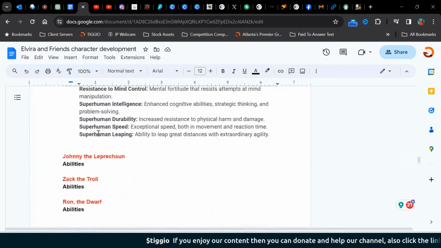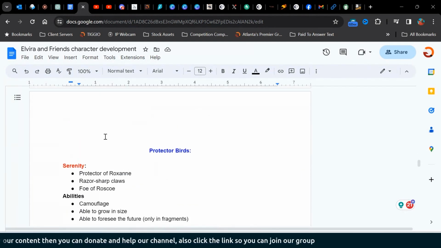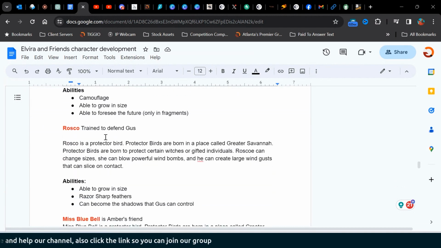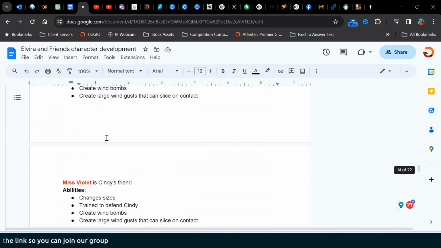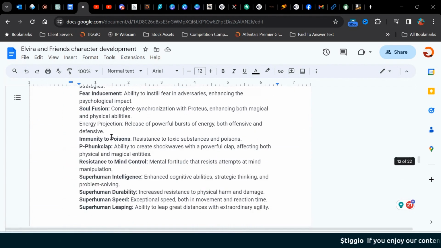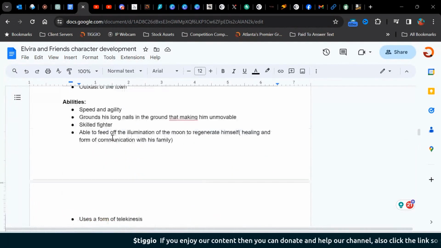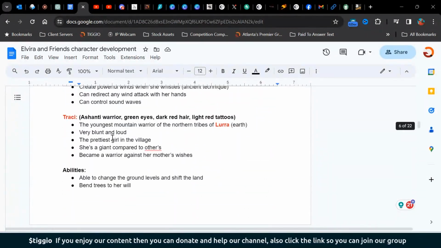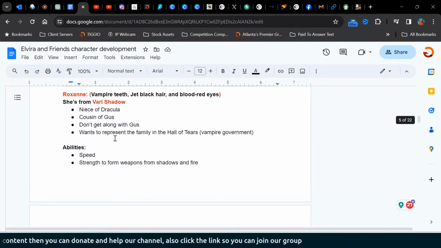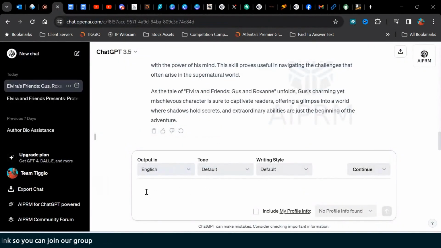All right, so what I have done is I have all my characters placed in one area, and that is so important because when you have all of your characters in one area, then you can go ahead and get your book together. So let's go ahead and look for Roxanne. I know this may seem a little boring, but guess what? This is the process when you are writing. It's not about being exciting. It's about learning.